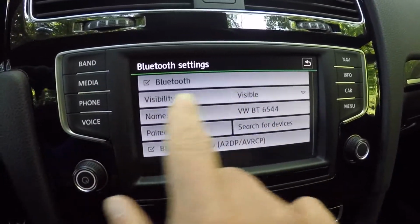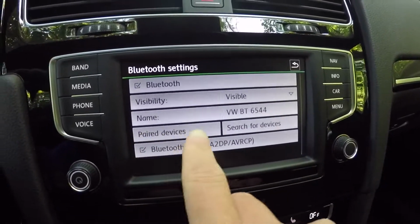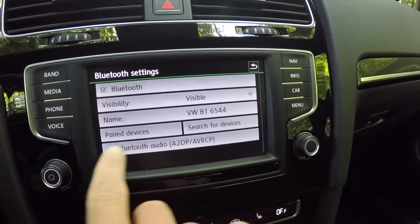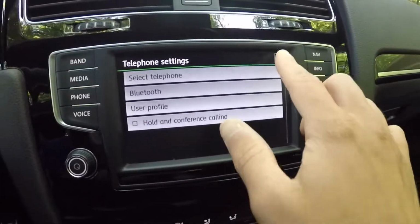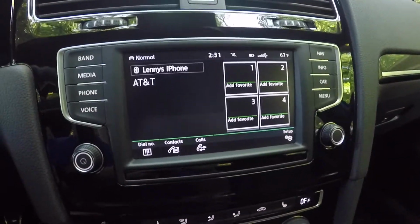You can turn the visibility on or off. You can rename it. It will also list your paired devices. This is where you'll go to delete any old devices you don't want anymore. And this is basically allowing the Bluetooth audio to come through, and I'll show you where that is in a second. This is primarily all the functions you can do here as far as the phone.